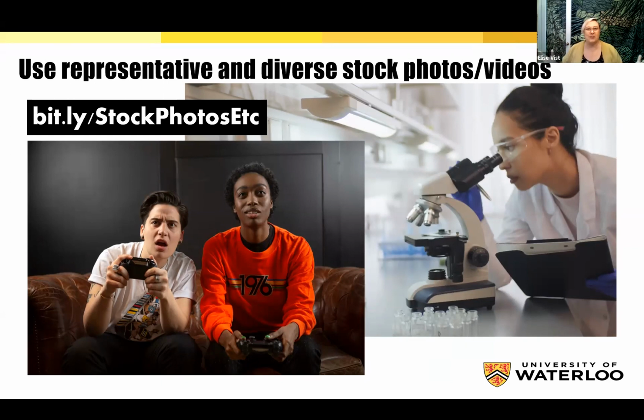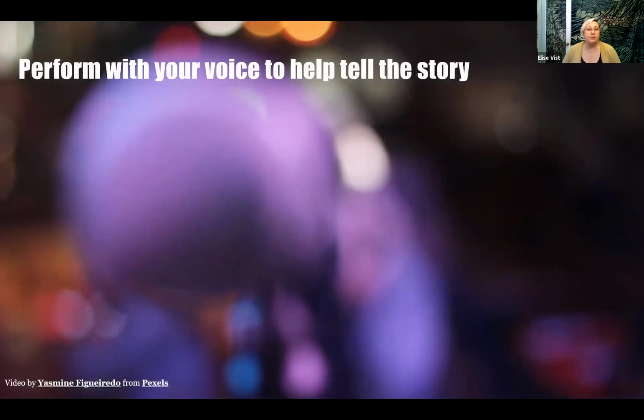The world is diverse. The world includes people of different races and ethnicities and genders and sexualities, and their bodies look different. And so there are stock photo sites that focus on those. So one of them that I really like is Broadly's Gender Spectrum Collection. So they have different people of different gender identities, some trans people, non-binary people, in a whole bunch of different situations. So I encourage you to think about who it is you're representing if you're using stock photos.